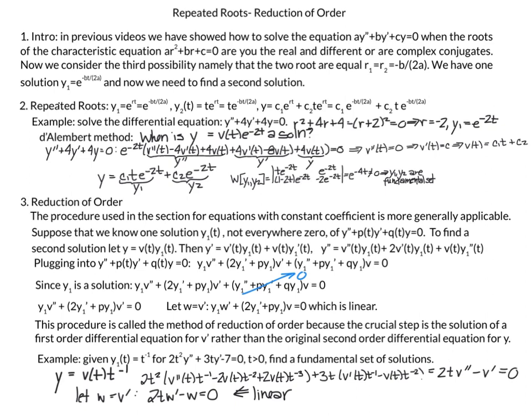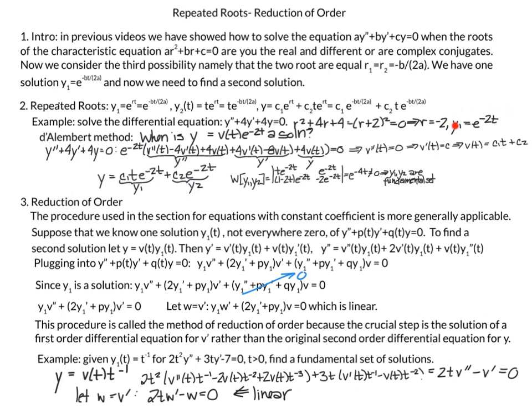So then we can get one solution, y equals e to the, again, rt, which is negative bt over 2a. But now we want a second solution so we could come up with a general solution. And so this technique was of repeated roots. Again, y1 is equal to e to the rt, and in this case the root is equal to negative b over 2a times t. And then what we found is y2 is simply t times e to the rt, or t times e to the minus b over 2a times t. And then our general solution was c1 e to the rt plus c2 t e to the rt, and rewritten with the root here.